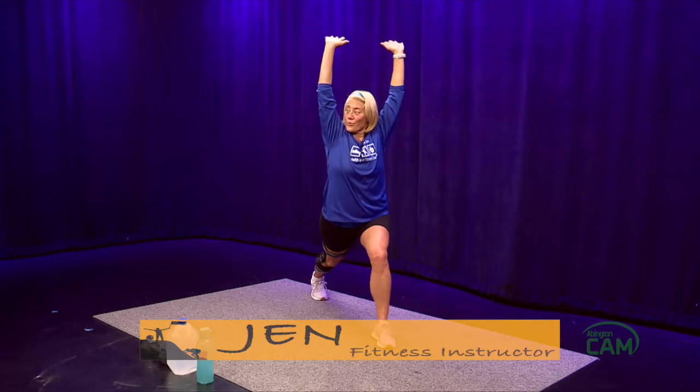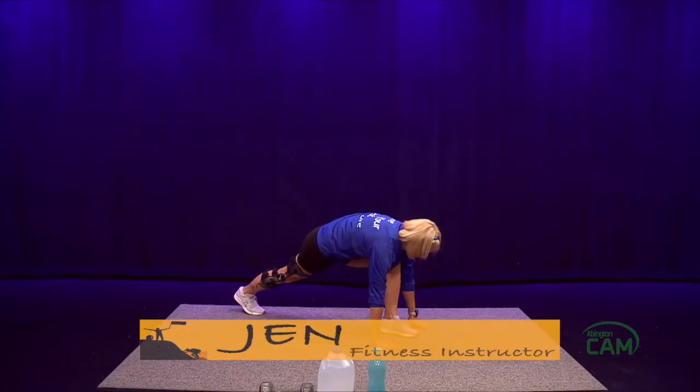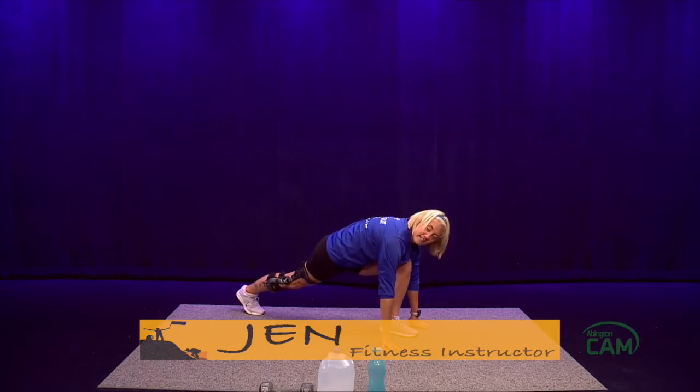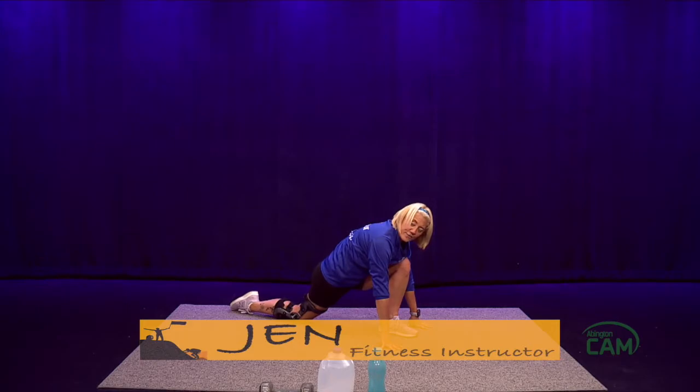Now, bring those hands down on opposite side of your front foot, and you're still leaning into that left leg. Drop your back right knee and flatten your foot. Oh, this is the best right here. I love this stretch.